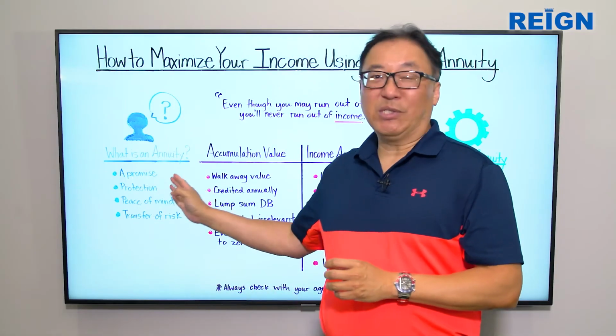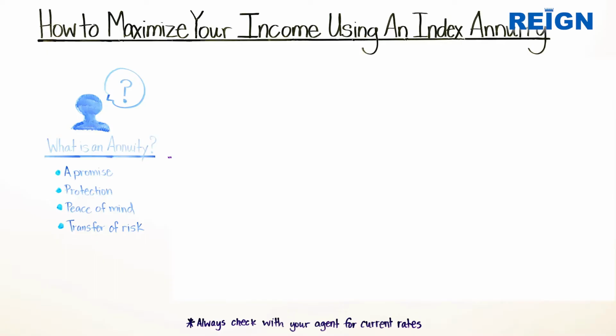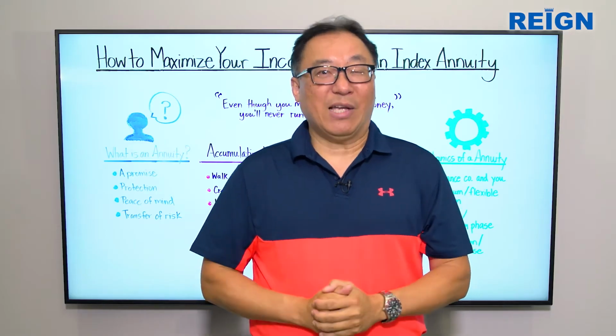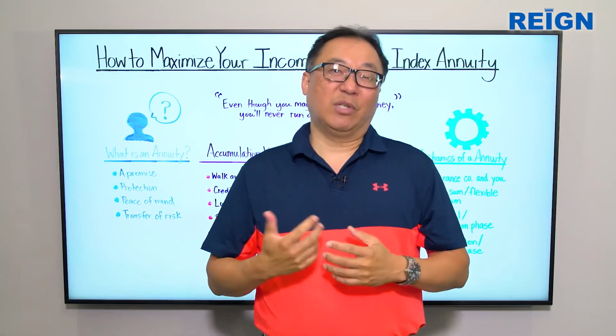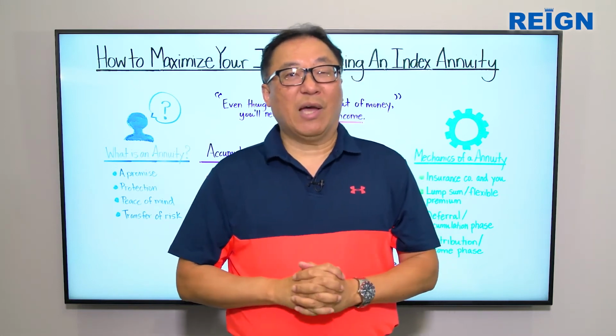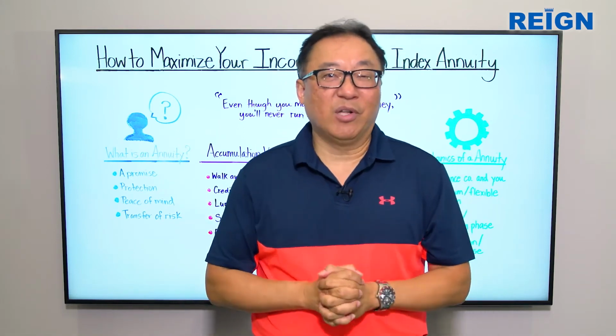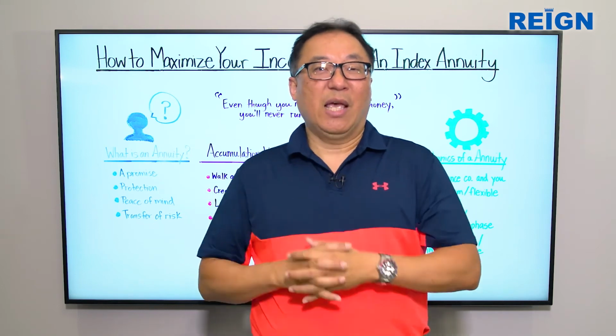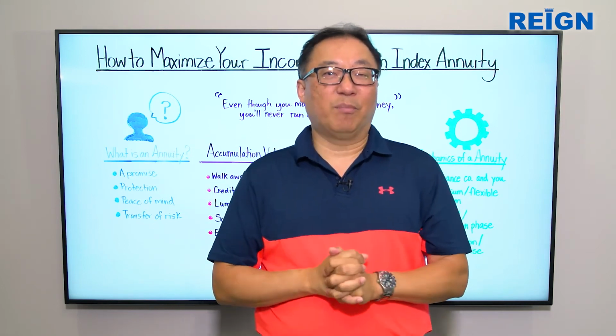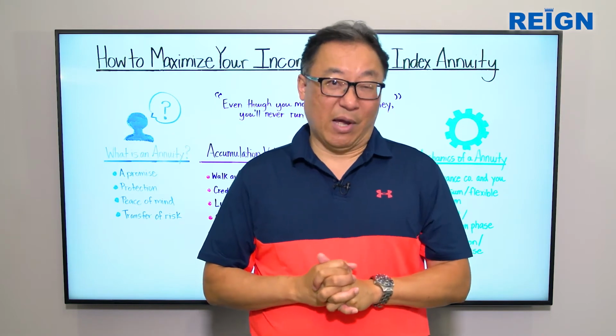So what is an annuity? An annuity can be a promise from a life insurance company to you or your spouse that you will never run out of money, that your essential expenses are covered. Your mortgage, your healthcare costs, whatever those things are that you cannot outlive. You want to make sure that is protected and that you have enough income to get through retirement. One way we do that is we transfer the risk out of the stock market, out of some sort of investment portfolio, and we take that risk away, and then we move the money over to the insurance company for a promise of income and peace of mind.